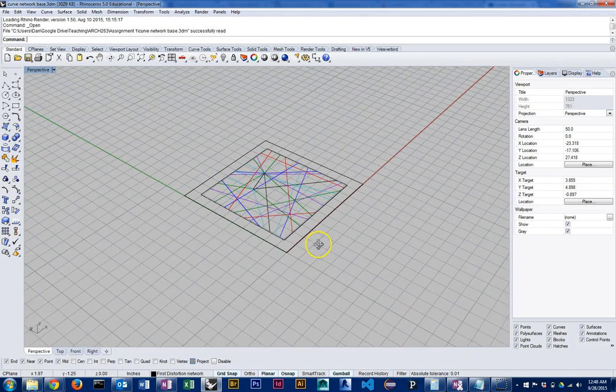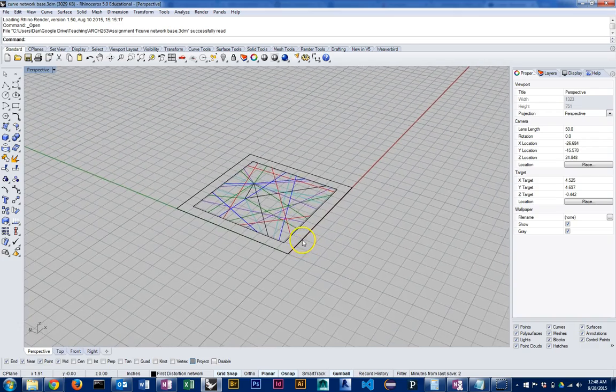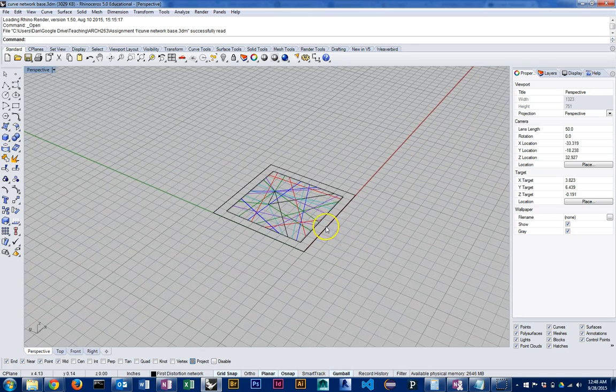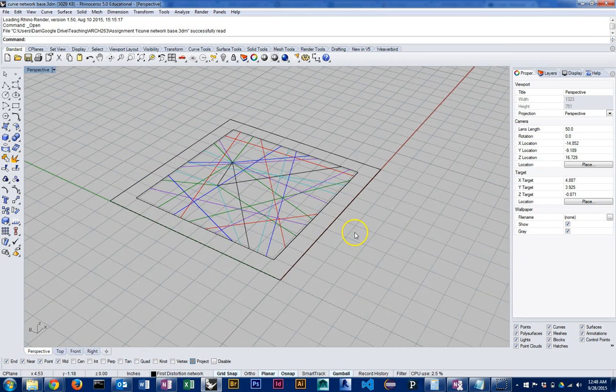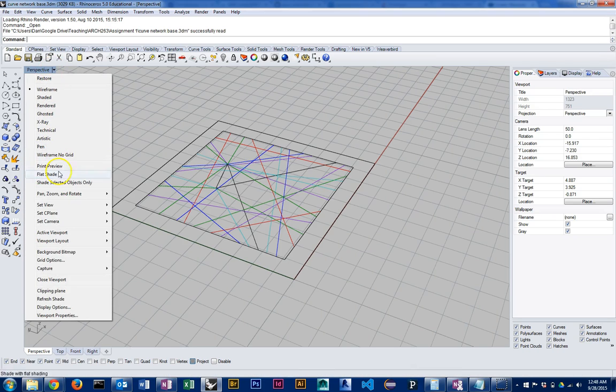Alright, in this video I'm going to very briefly show you how to take something in Rhino and get it ready for uploading to a service online. So the first thing I'm going to do is improve just how things look. Make sure that my view makes sense here.